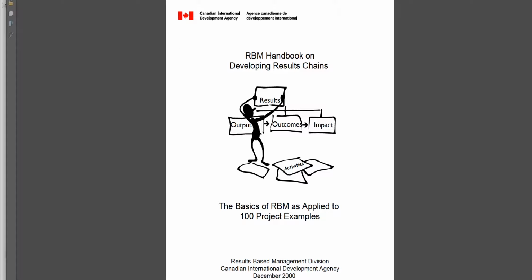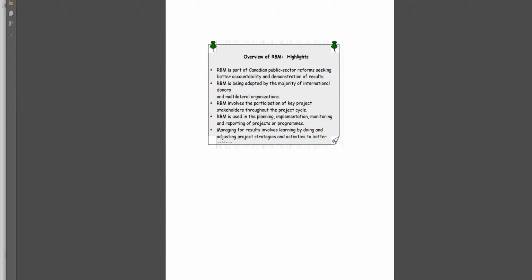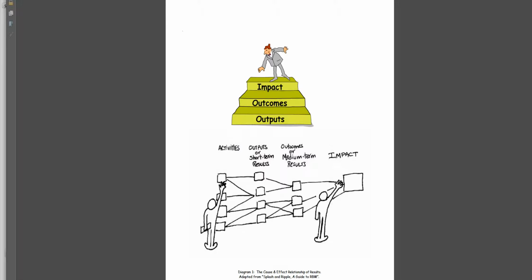Basically, results-based management is a way of managing projects and programs in a lot of international development situations, and it's used for planning, implementation, monitoring and reporting of those projects or programs. Typically, these projects or programs implement activities that lead to outputs, which contribute to outcomes, and finally the goal of the project is the impact that you want to achieve in a certain population or geographical area or organizational environment.